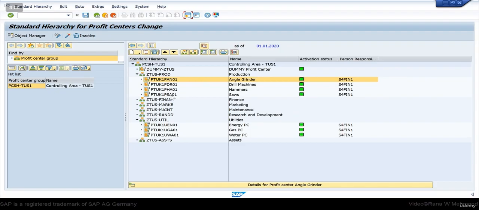Just remember, you cannot delete any profit center in which there are existing postings or transactions. At the moment, we have just created our profit centers, but we haven't started posting transactions into them. That's why the profit centers have zero balance. When they have zero balance, you can delete them. Otherwise, you can mark a profit center for deletion. The profit center will be inactive, but it is not possible to delete a profit center if there are existing transactions.